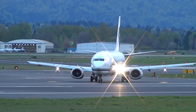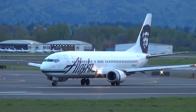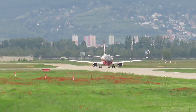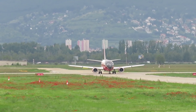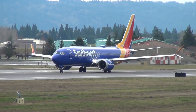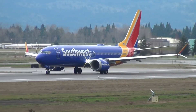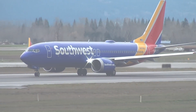The Boeing 737 Classic Series were the first to feature the CFM56 engine, well known for its hamster pouch, non-round design. Because the aircraft still flew the same and had the same aerodynamics, pilots did not have to retrain nor be recertified. In retrospect, perhaps not improving the Boeing 737 design to accommodate bigger engines back in the day resulted in the situation we have with the Boeing 737 MAX — but we will leave that up to you to comment on.